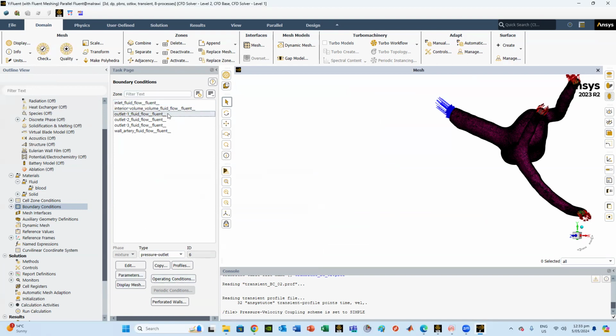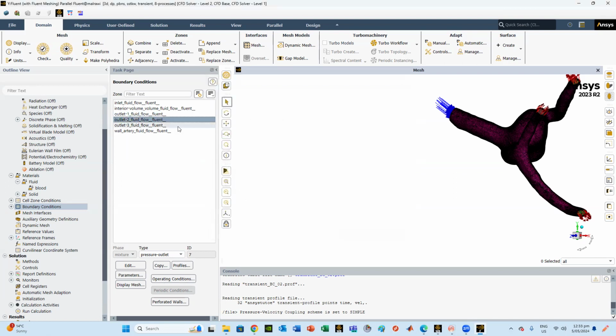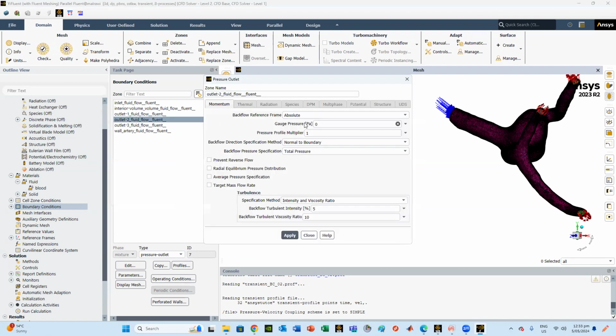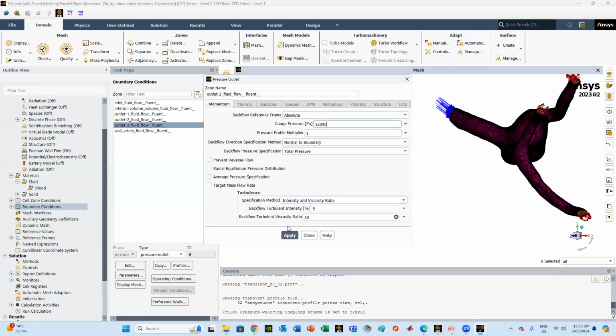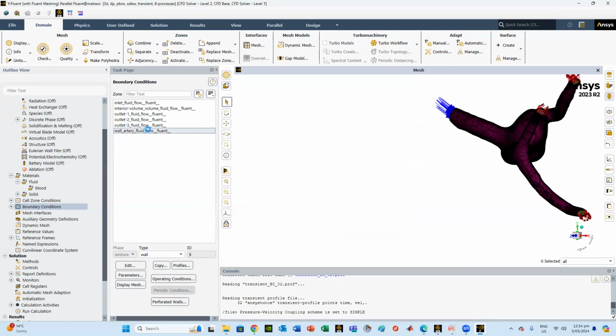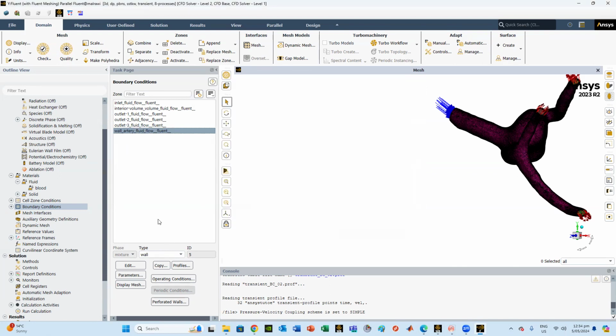Now, outlet boundary conditions, we could use 0 or some constant values. So I'll put around 12,000 Pascal as a constant value for all outlets. But if you have pressure waveforms, that's good. We could convert it the same way and we could add another table for that value. So again, I'm showing you one method and you can adopt and try other methods, which is very useful. You go through it. Close. At the wall, here we check it is no slip boundary condition, stationary wall, rigid wall, and everything is fine. So close, I'm not changing anything there.